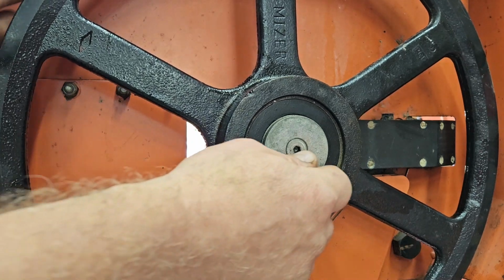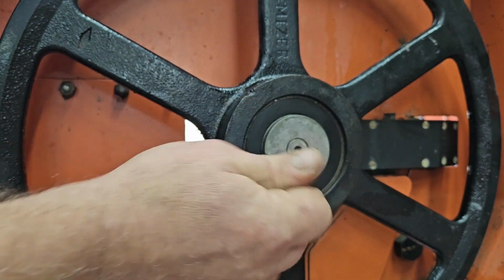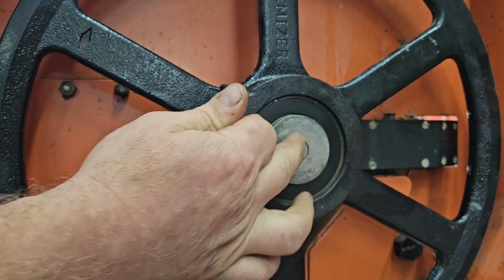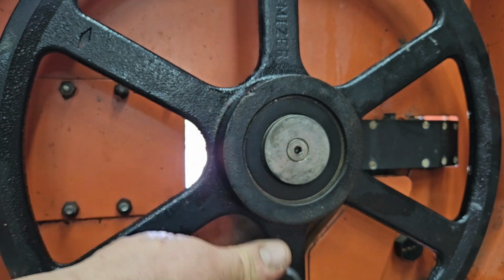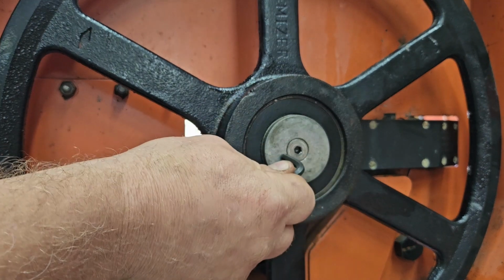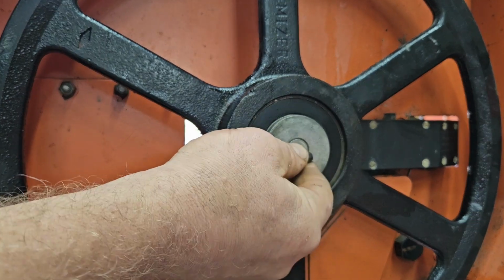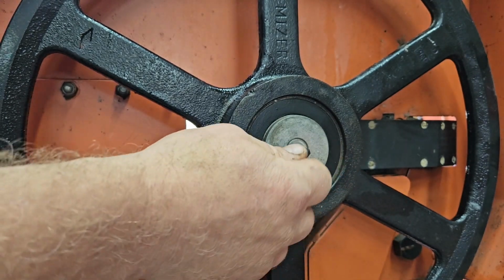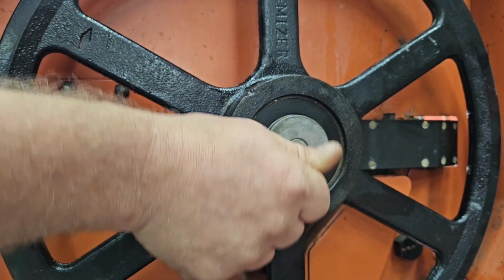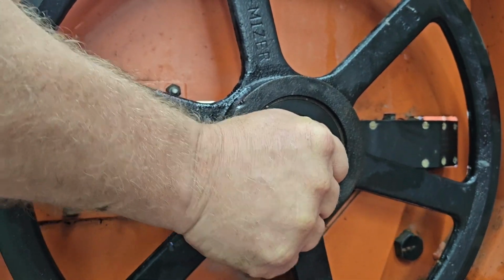I think what we'll do now is focus our efforts on changing this bearing out, and most people are going to come across this where this is just seized in here, this little tapered bolt. It's really common to have to go through and fight with this, and the last thing you want to do is strip this out because it's only a little Allen head that fits in there. So we'll give her a shot. I did spray this last night before I went home, but I don't have very high hopes. Nope.